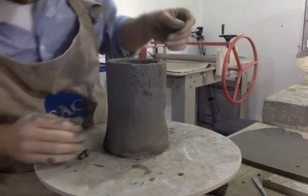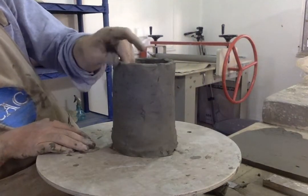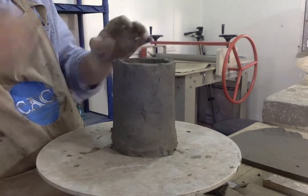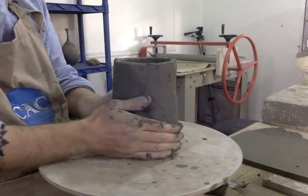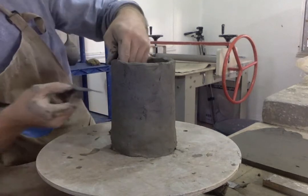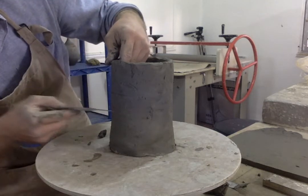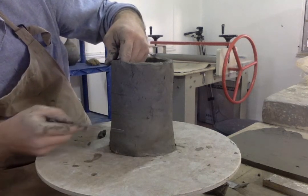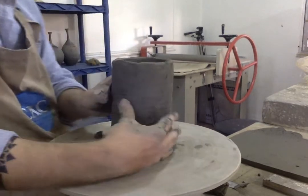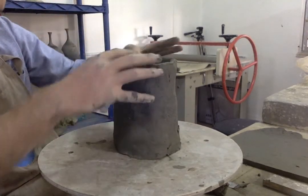Now what I'm going to do is create a little face on this side. I'm going to square up the sides of the piece. I'm just putting in my general measurements for a face. You can see those. I'm trying to keep it as clean as I can.